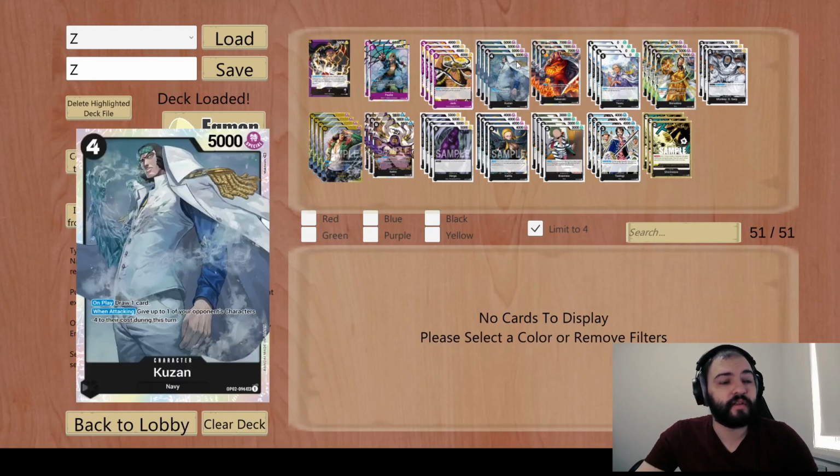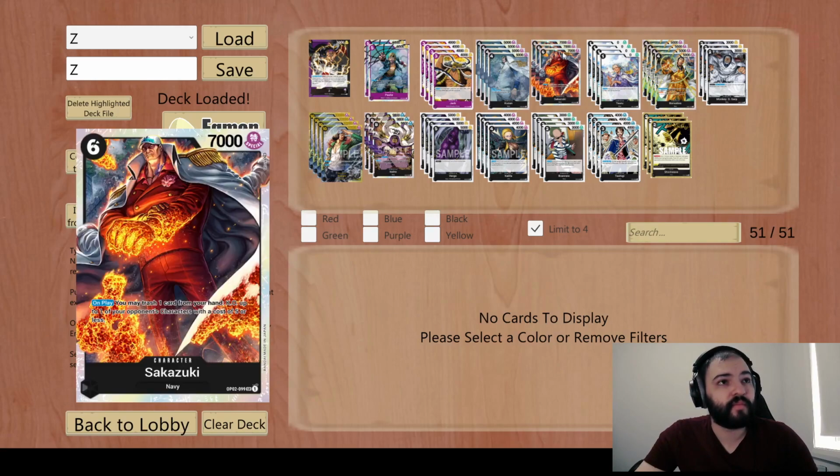Next we've got the super rare Kuzan, 4 Don, 5k power, on play draw 1. Which is a good card, just a bit of presence. And when it attacks, you give one of your opponent's cards -4 to their cost during this turn. So that's pretty good. Then we've got 3 copies of Sakazuki.